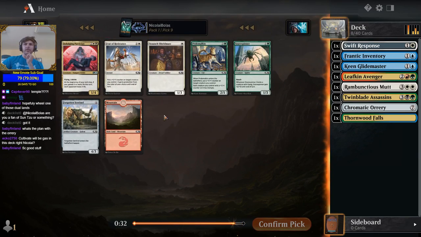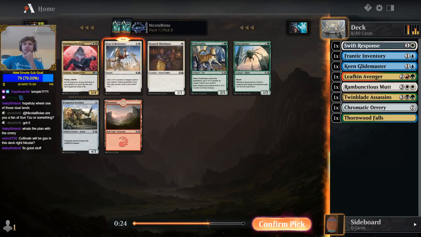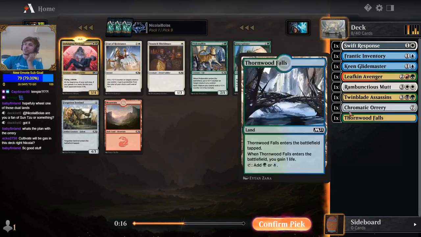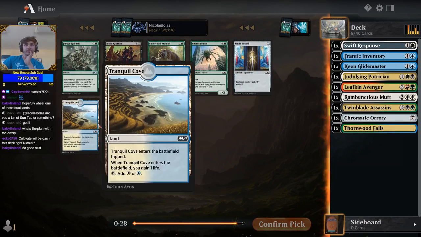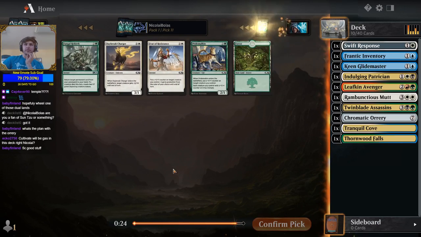Wow, no respect for Feat of Resistance. Maybe Indulging Patrician's better, just because I'm not really a Feat of Resistance type deck. And the life gain could be good. Let's just pick the Patrician, it's another gold card. A Land Wield. I would probably play a Snare Spinner, but just gotta get as many lands as I can.